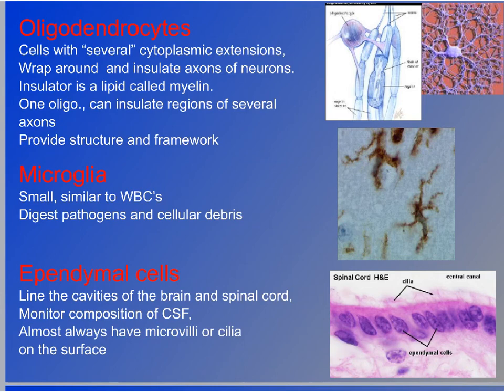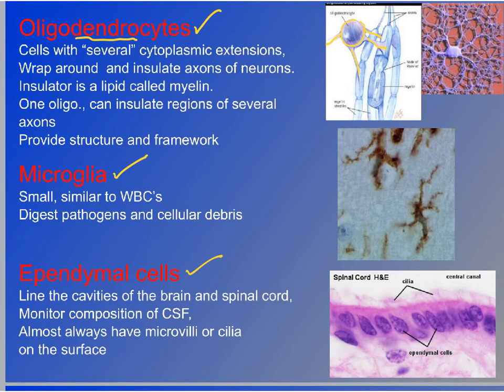Okay, the other three neuroglial cells that we find in the central nervous system are oligodendrocytes, microglia, and ependymal cells. So let's look at oligodendrocytes first. Oligo means several, and dendra means branches. So I kind of think of these as octopus glial cells, and here would be the head of the octopus, and each one of these extensions are the extensions of the oligodendrocyte. Those would be like the tentacles on an octopus.